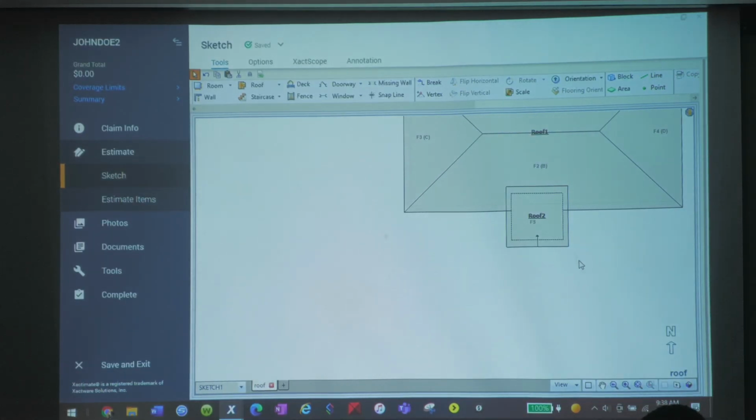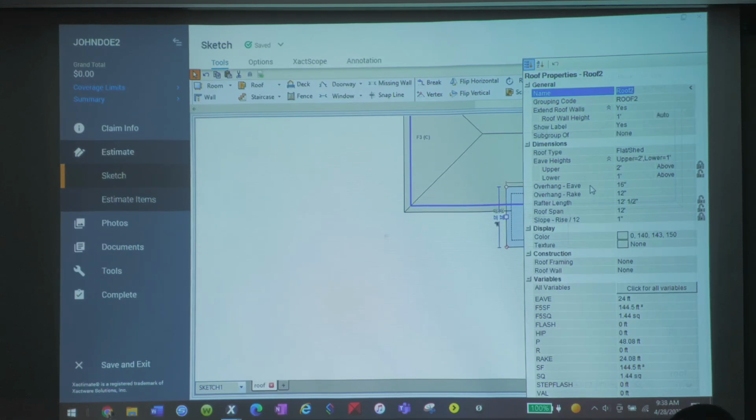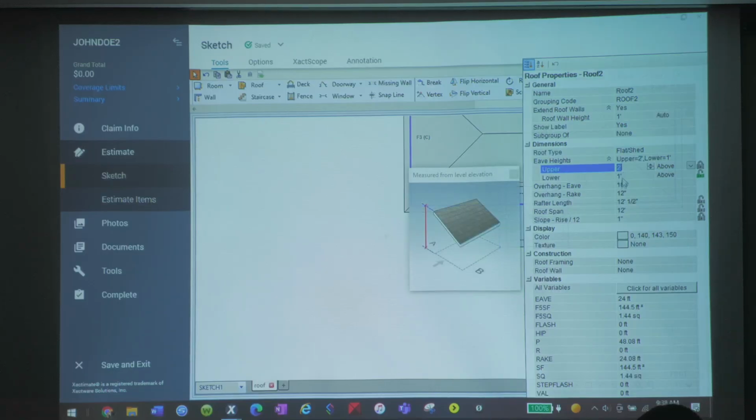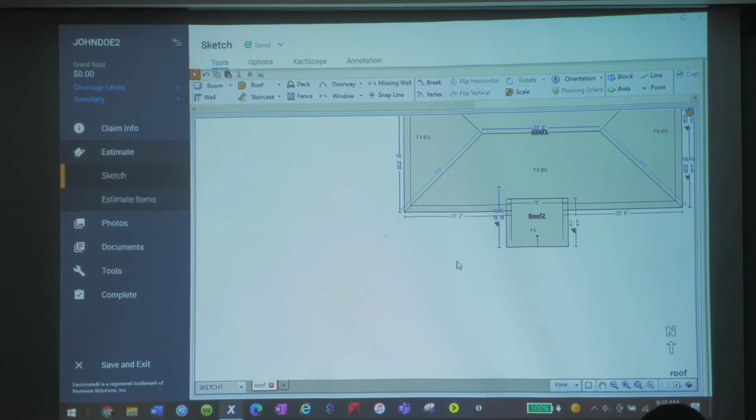Can you do zero slope? There's nothing zero slope. You can't have a zero slope. It's going to always be a slope on it. It has to be able to drop the water. Yeah, that's true. So let's make it 1. Okay? Let's make it 1.